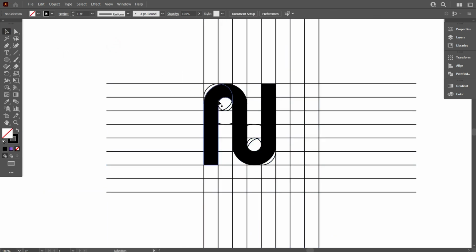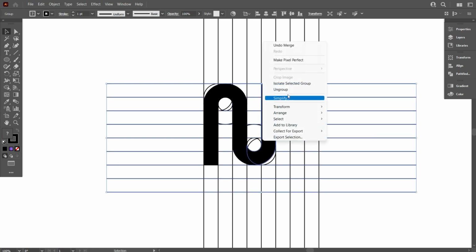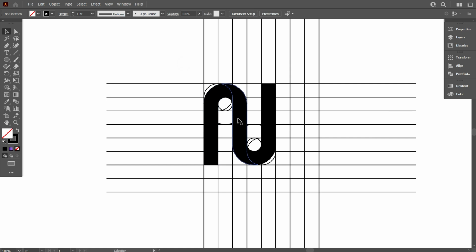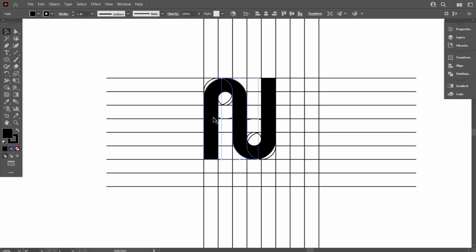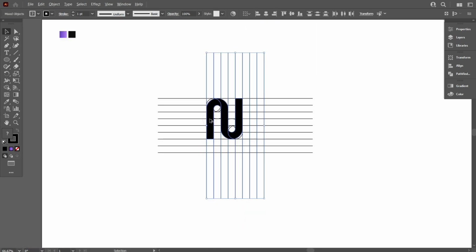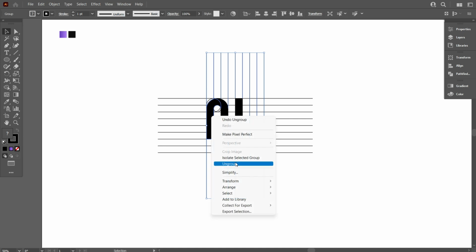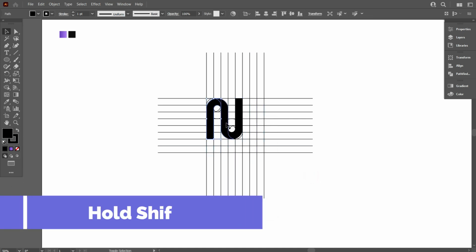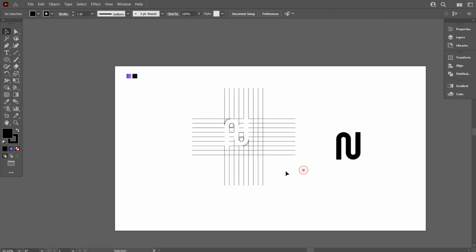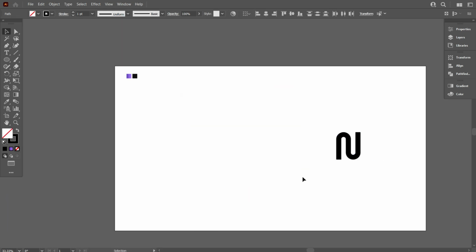Now move the design above the lines. To move it successfully, first you need to ungroup all parts of the design. Select the whole design by holding Shift, and move it above the lines. Okay, that's good.